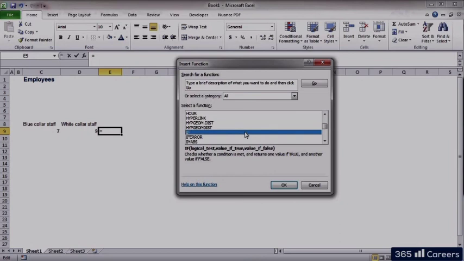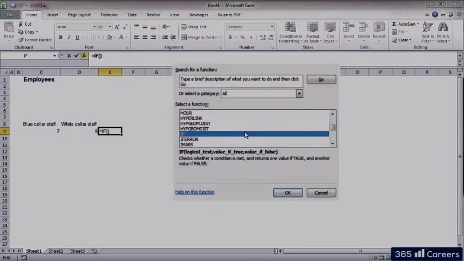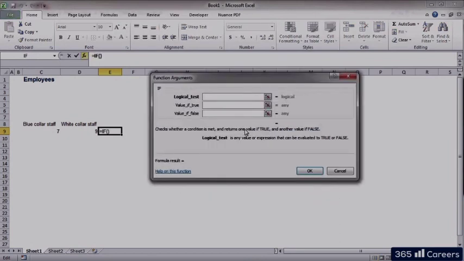Once we have found the function, we can double-click on it, and a new window pops up. This is where we need to type the function's arguments. We can click on each of them and read the description that is provided just below. Then, we have to select the arguments of the function. Typically, these are references to other cells within the spreadsheet.